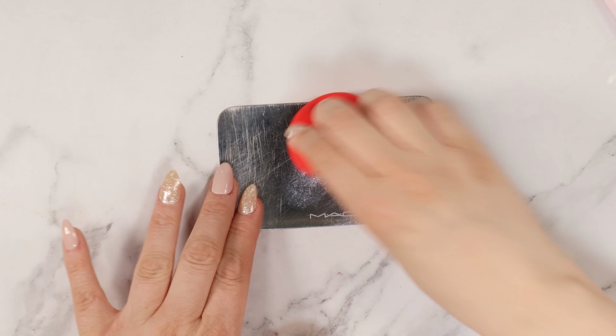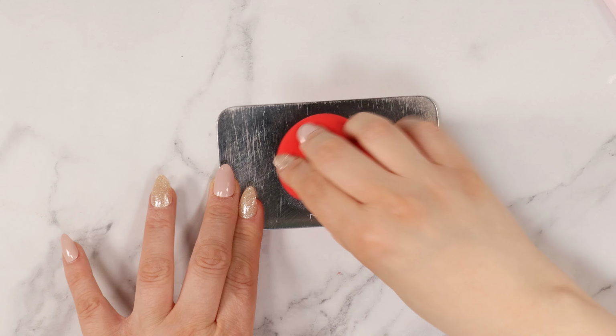Now I'm going to take a little bit of this product, just whatever I have left on my palette here, on the butt of my sponge. I'm going to go over my eyelid, under my eyelid, and on my ear. Now this blends out amazingly, but keep in mind that pea-sized amount did half my face. So go in with just a little bit more, probably the amount of 2 pea-sized amounts if you're going to do your whole face. Maybe not quite that much, but you guys got the picture.